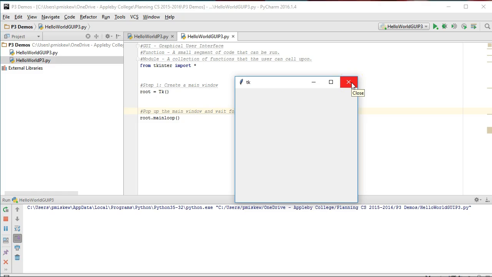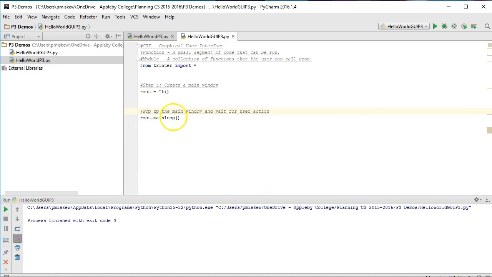And as this is a Hello World program, I want to add the text Hello World to it. So how do we do that? To do that, we are going to create a label widget. Now there's a whole bunch of different widgets that you can access from the tkinter module. And widgets are just the small little elements that you see on a GUI. So right here, this is a button widget. In fact, all of these are button widgets. This is a text box widget. Widgets are the small elements that make up a GUI program. And there's a specific widget called a label, which we can add some text to.